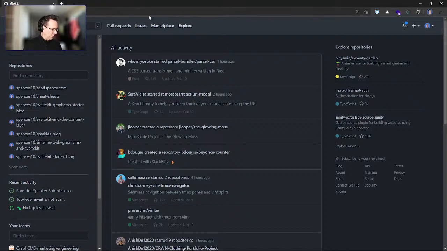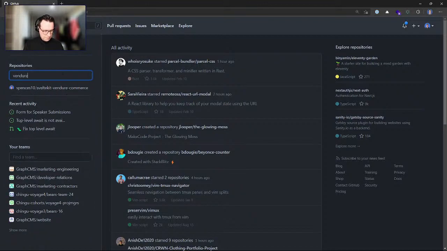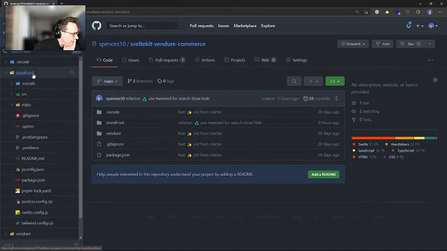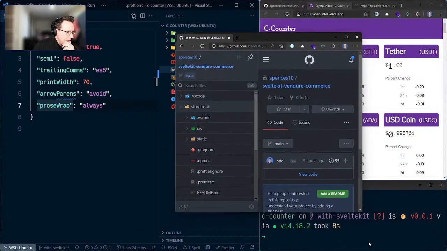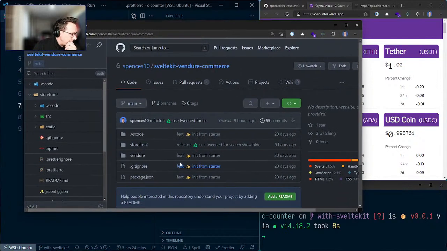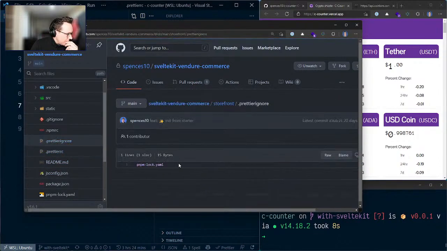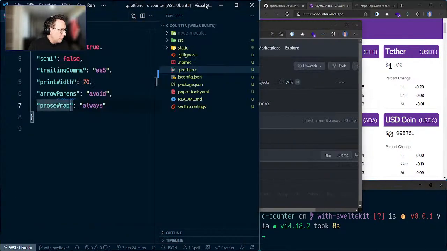Right, what am I looking for? I know loads of stuff with... I mean, this is all just like tooling. It isn't really important. But it is when you've got like a massive block file you don't want to format. So prettier ignore, pnpm YAML.